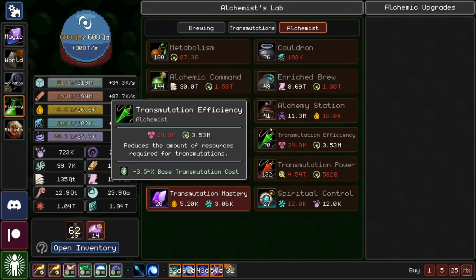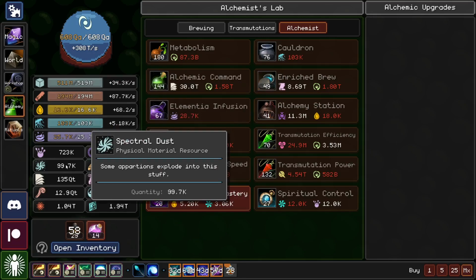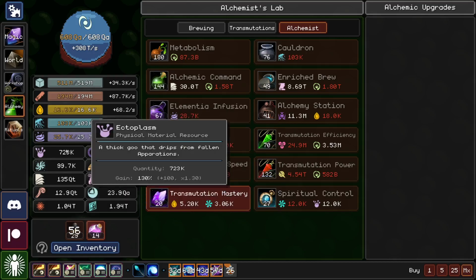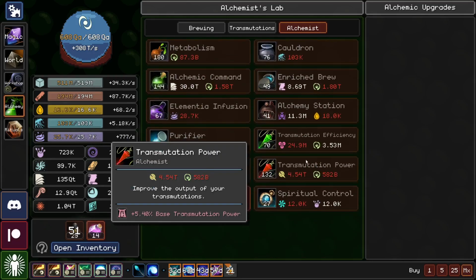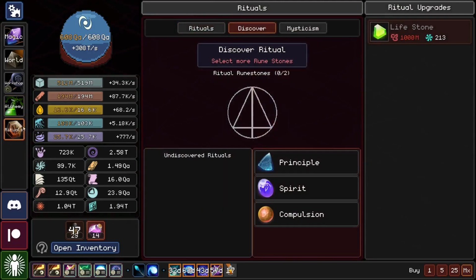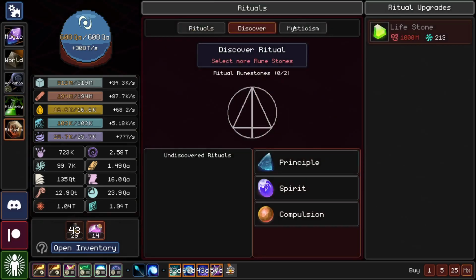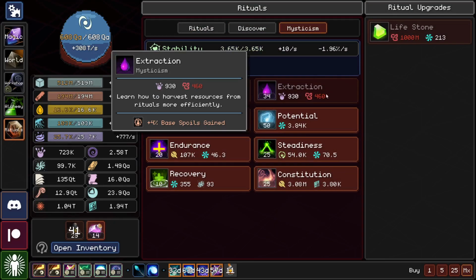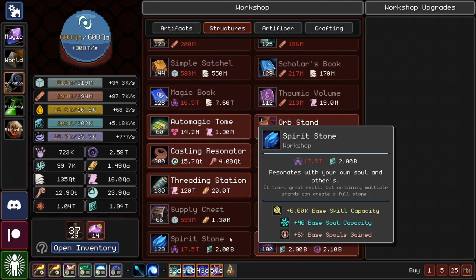Also, I didn't really comment on that, but we got tons of ectoplasm and the other, what are they called? Spoils. And that's partly because of, well, it's partly because of this, but it's mostly because of the insane amount of this that I have here.